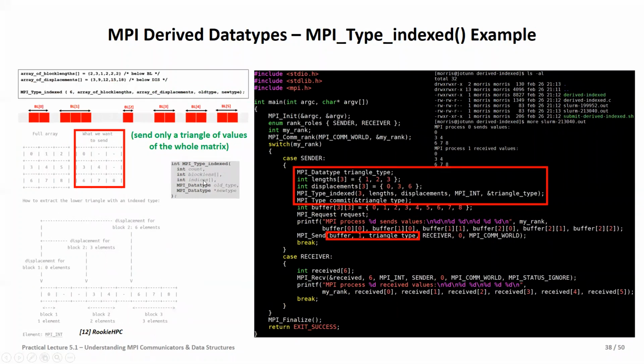Now, the next type I want to show you is the indexed one. It's of course a bit more elaborate. Of course, here also there's an interesting aspect that we have a full array. You see here we're creating this again like we have done before with a buffer 3 times 3, 0 to 8. But this time we want to send more or less a triangle. For some mathematical operation, this could be quite interesting, to have just a triangle of the matrix sent to another processor. So what we do here is now thinking a bit more on displacements.